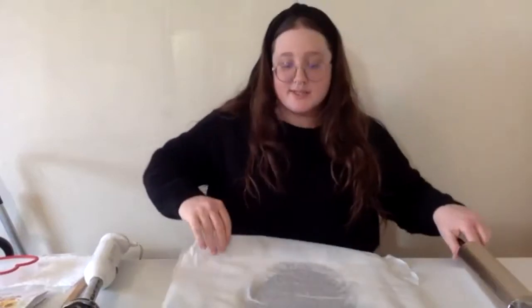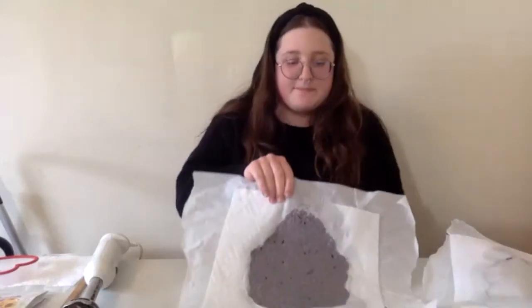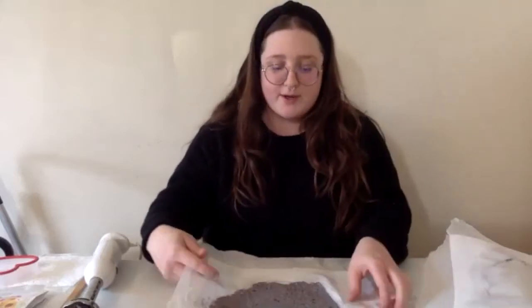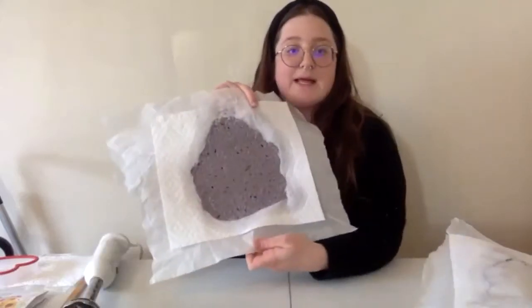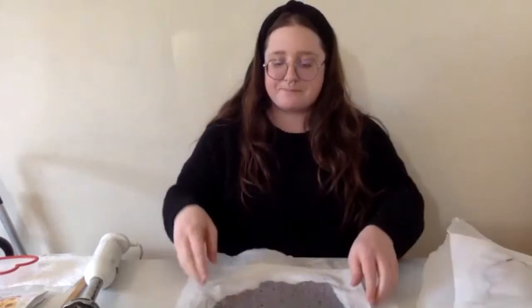Let's see how it looks. So this looks great. As you can see, the seed paper is rolled out and it is very, very thin. This is the thickness that I would recommend going for. If it's a little bit thicker, it's fine, but it's just going to be a little bit harder to work with later.